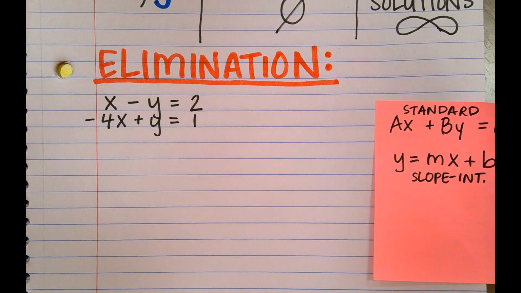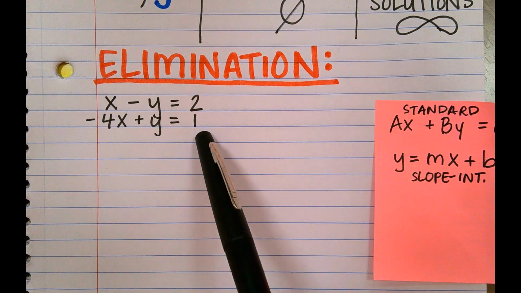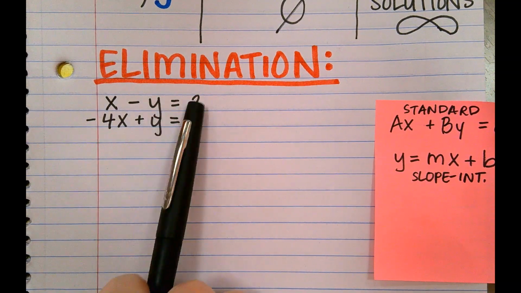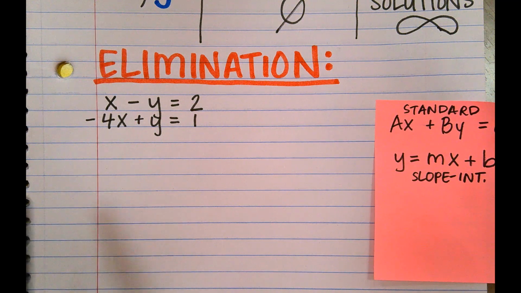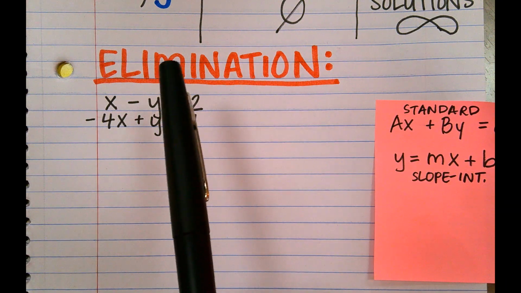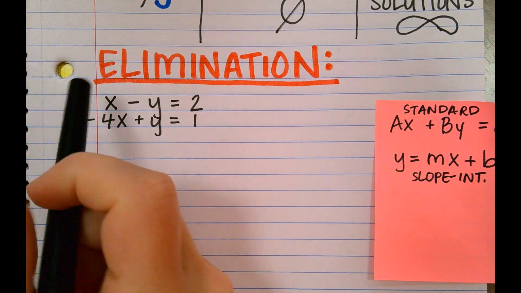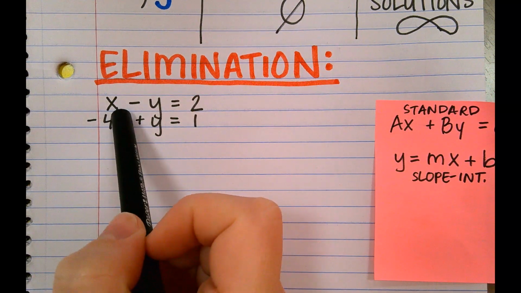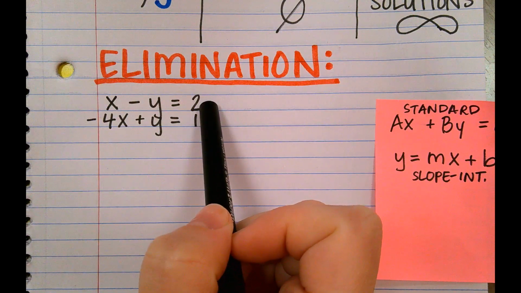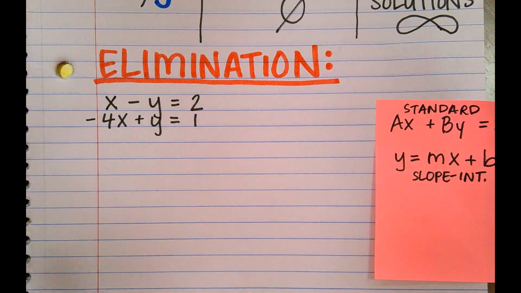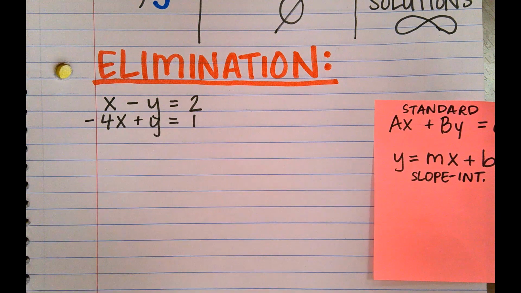We'll notice right away that neither of these equations starts with y equals. These are both in standard form. We have an x, a y, and then our equal sign. So we know that when we are solving an equation or a system or doing anything where there's an equal sign, if I do something to one side to keep that equal sign true, I need to do that to the other side as well. So for example, if I add 1 to one side of an equation, I have to add 1 to the other side. I have to keep it even. So I want to introduce something to you.